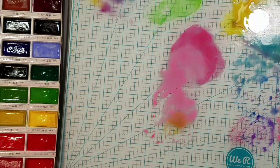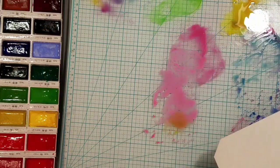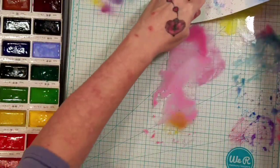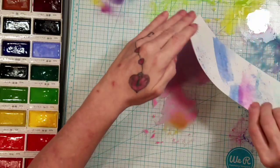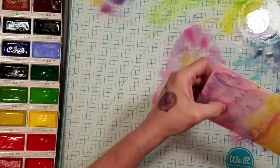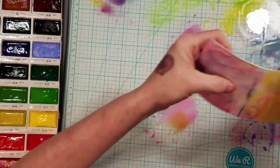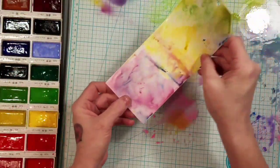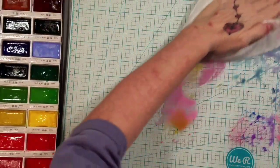Cool, cool. I have another one. Back of that one as well. Two watercolor tags. That's enough because it's starting to get muddy now. It's starting to get a bit muddy in spots, so.